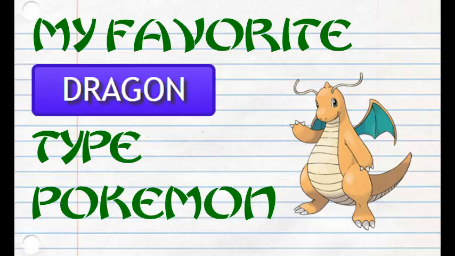And that's part of Dragonite's charm. Dragonite is meant to look gentle. It is meant to be a calm looking creature. But within its body, it has amazing and great power.